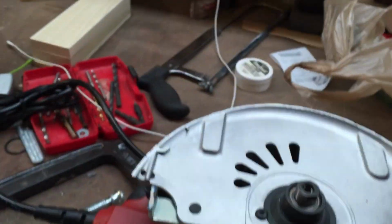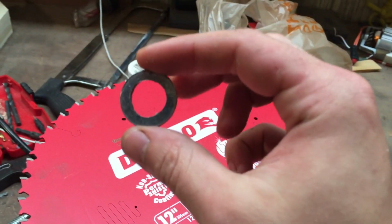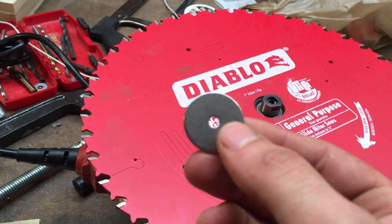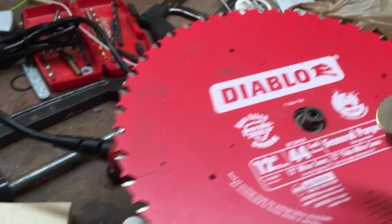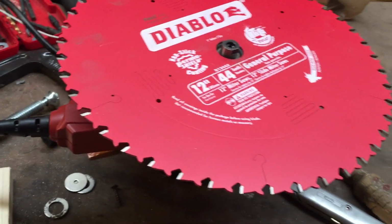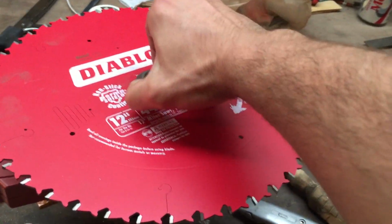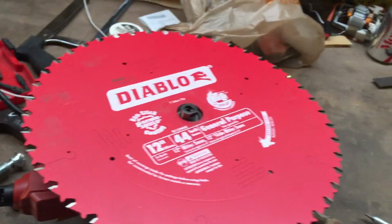I needed to get this so that the arbor fit on nice. I'm not sure if this is an idea that'll work, but I'm trying to make an adapter out of a washer kind of thing. I already messed this one up, but I have another one to try on. This is all the Home Depot had, and the idea is this slips in the bigger hole, slips in the smaller hole. I don't think I'll have to weld it in place because the clamping bit will make contact with it, and this is actually a couple thou thinner than the stock thickness of the blade. That'll put the pressure just around there, and that'll get it spinning, and also this thing's locked on, so it's fine. I think it'll be fine. So that's the story. That's where I am now.